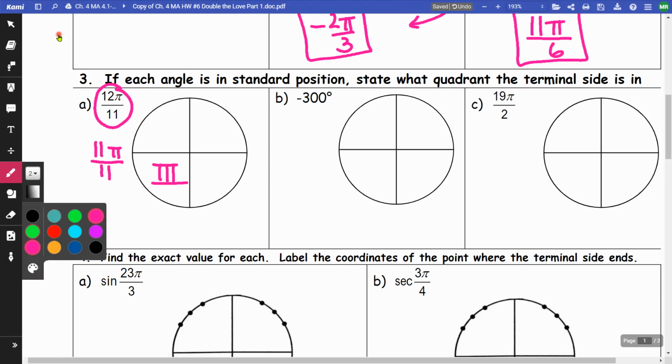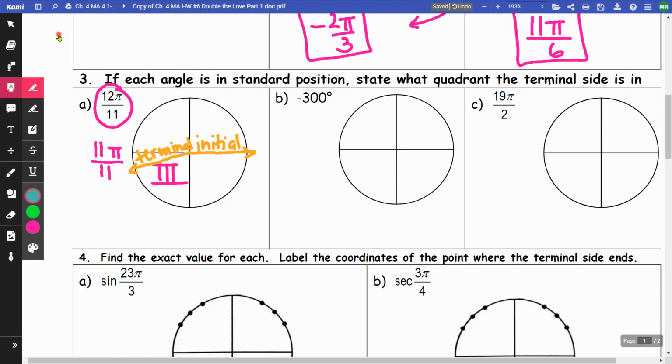And just so you understand, when they say the terminal side, when we draw an angle, we start with our initial side on the positive x-axis, and then our terminal side would be like that. That's what they're talking about, terminal side. So this is initial, and this is terminal. So negative 330 degrees. I'm going this direction. And so going to here is negative 180, going to here is negative 270. So I am going to end up in quadrant 1.